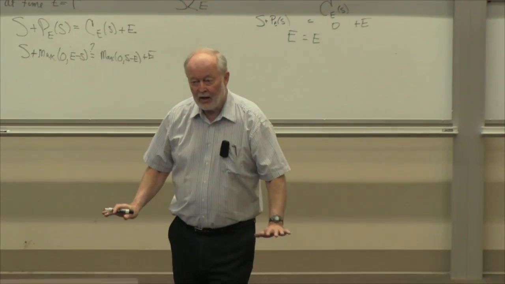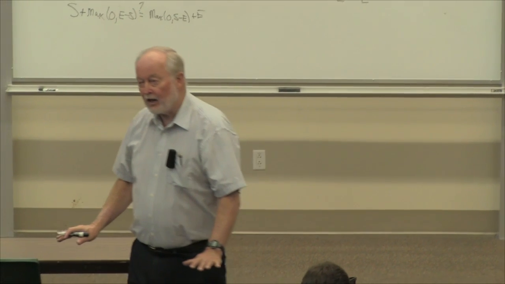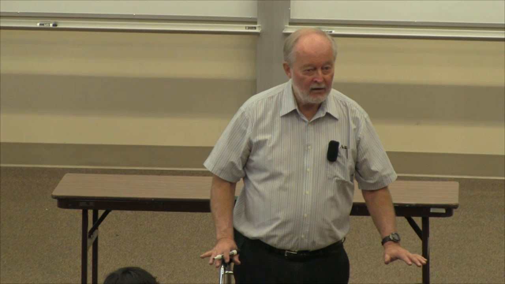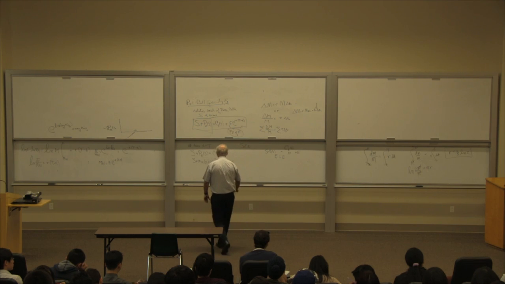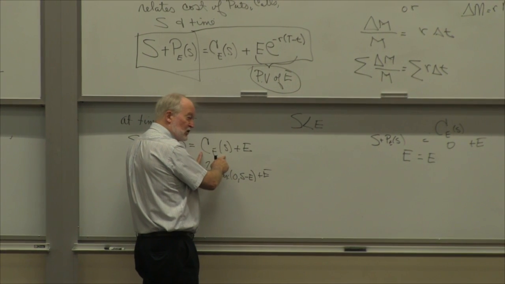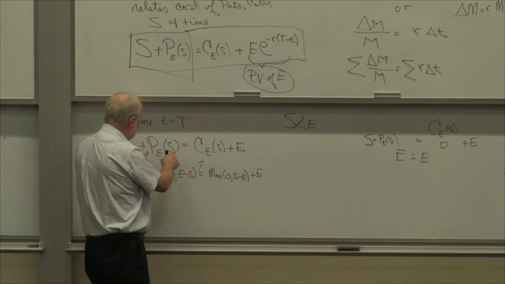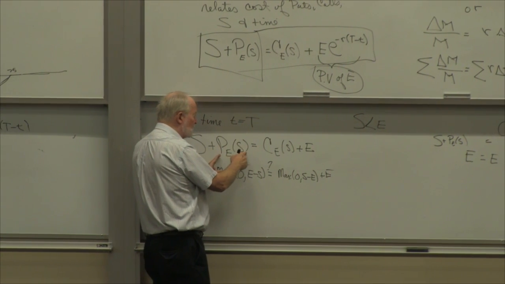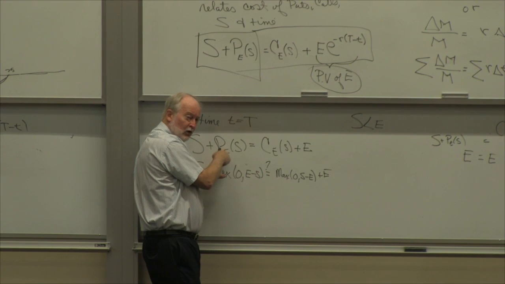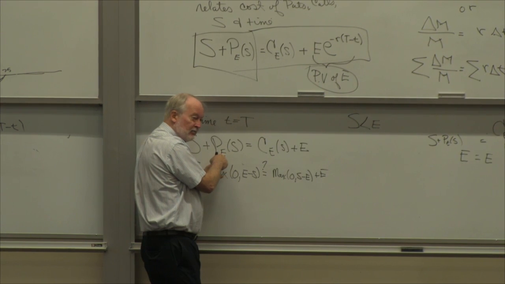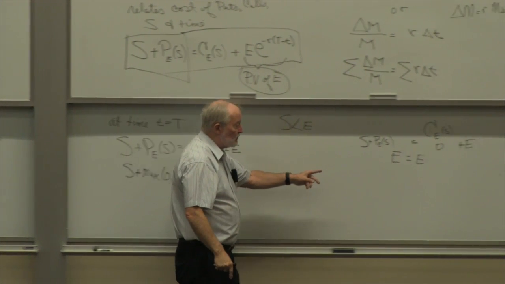Let's go through that again. If S is less than E, suppose E is $100 and S is equal to 90. On the right-hand side, this is 100. I'm not going to use the call at all. That's going to be 0. With this one, I have the right to sell that stock. For this $90 stock, I have the right to sell it for 100. I sell it, I get the 100, and I have 100 equal to 100.